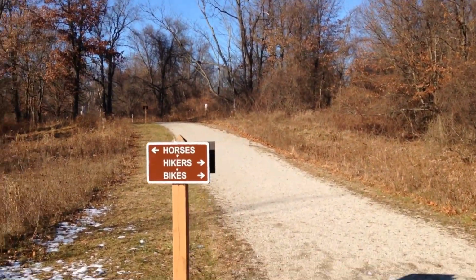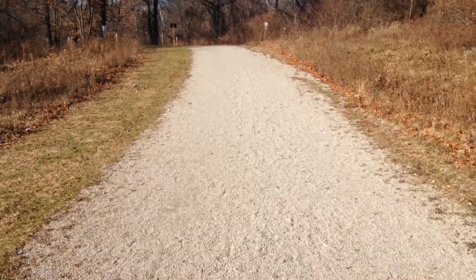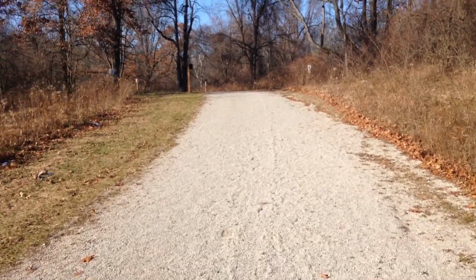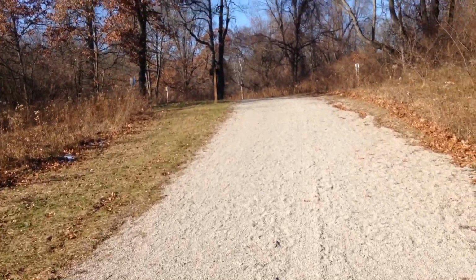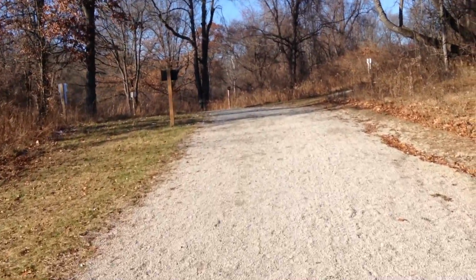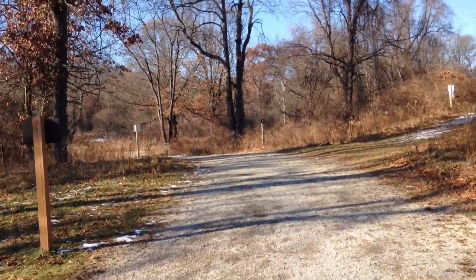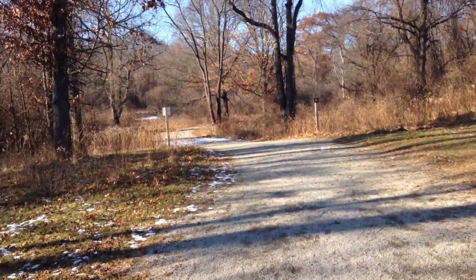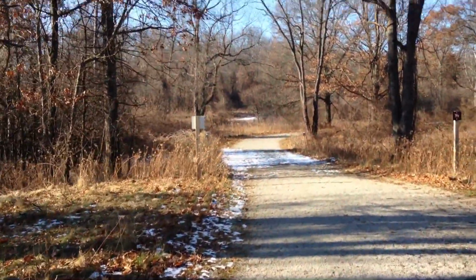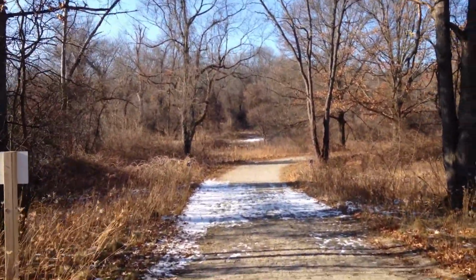Highland Recreation Area has a very active equestrian club. They do a lot to maintain the horse trails here. They have big events here every year. There's a whole horseman's campground for when they have their events. And their trails run through the entire park. There's quite a trail system here. And some parts of the Chief Pontiac Trail are shared with those horse trails. In fact, a large part of it. So it can be quite confusing.